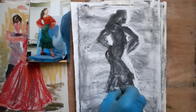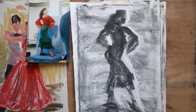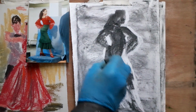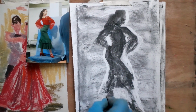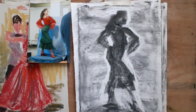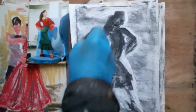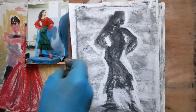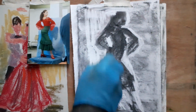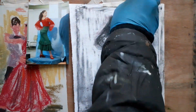So when you work with a negative shape, it's a really good way of seeing what's there without, I suppose, overriding what you're seeing and trying to impose something that you think should be there. So the negative shape, subtracting this willow charcoal with the rubber, means that I can make this figure stand out. And it's worth, as I did with the ballroom dancers, taking off some of the, getting a sort of pattern.